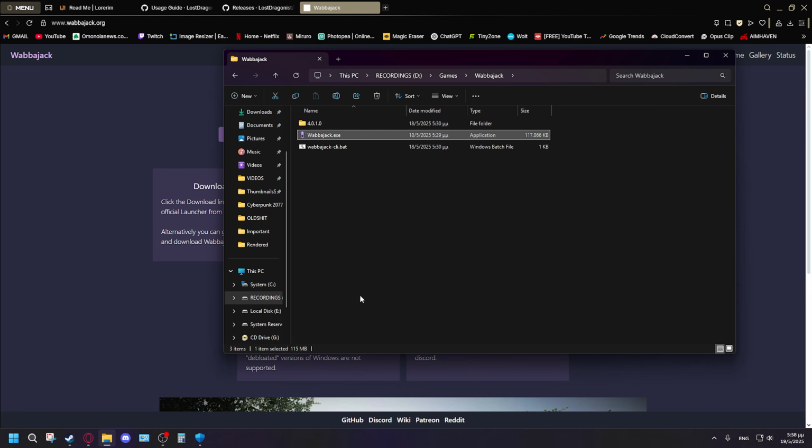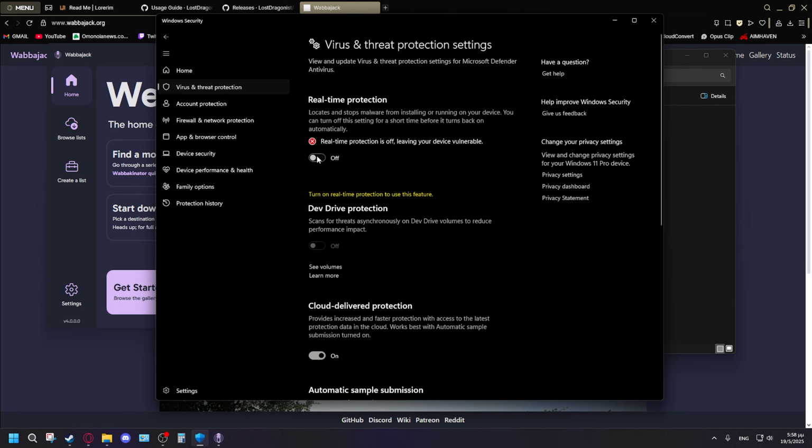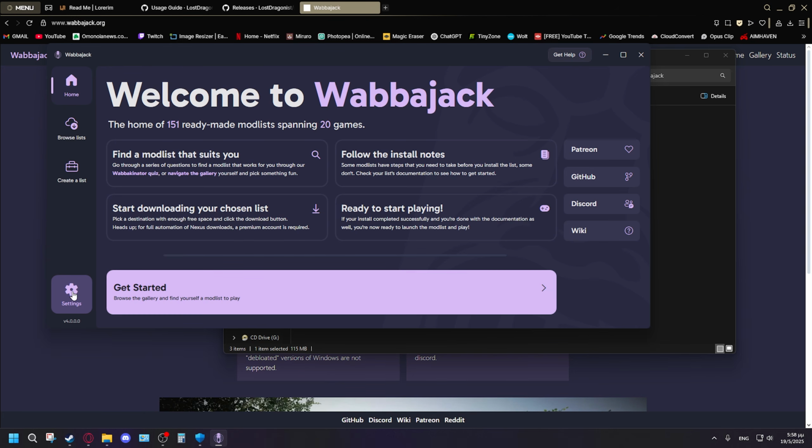And what you do now is click run while Skyrim is downloading, because you need to make sure some things are going before you start downloading Lorerim. Also make sure that your antivirus doesn't turn on. If you are running Windows Defender or Avast or something like that, there should be an option to disable it until you turn it back on. But in Avast, I think this closes and opens every 1 hour, so make sure you have it completely off and don't let it turn on by itself. It turns on by itself for some reason. You don't click anything, you don't do anything, it just turns on. So if you're using Windows Defender, make sure that you check it every couple of hours so you know that it's not turned on. Now Wabbajack is open.